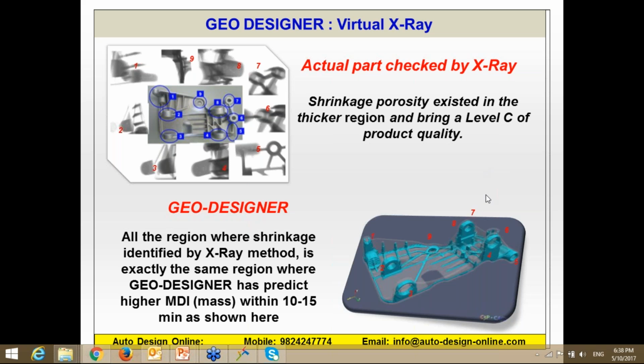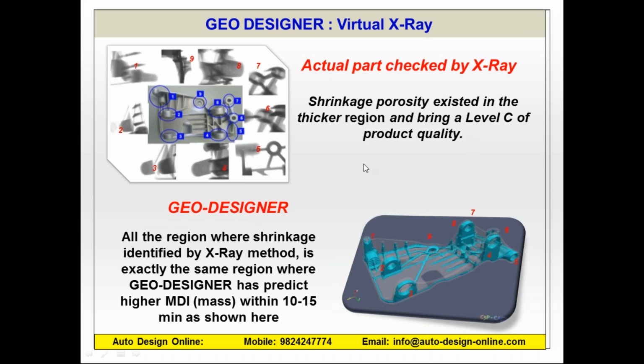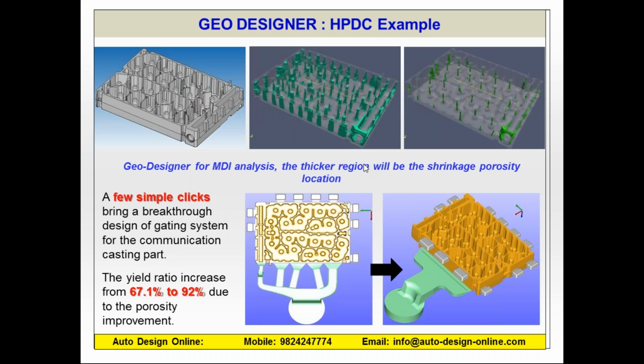There's one more question, I guess. Can we consider the constraint of box size while designing risers, especially outside of the casting periphery? No, I think you are talking about mold box size, but that we are not considering here. We are just talking about the casting part and its geometry inside. That means whatever the mass distribution in the casting part is what we can analyze from here, and accordingly we make further decisions on that.